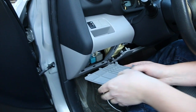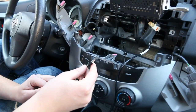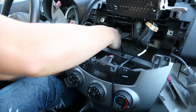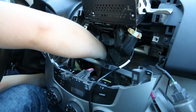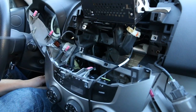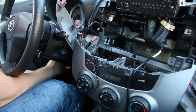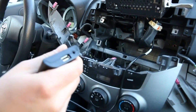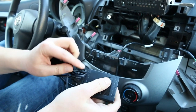At this point you can put the fuse box cover back. We have this microphone wire almost on the inside already, so we continue fishing it to the back of the radio. Once you have the wire on the inside at the back of the radio, we're going to plug it into the microphone slot on the side of the module that's marked microphone. You can also put the panel underneath the steering wheel back in its place — just tuck it in.